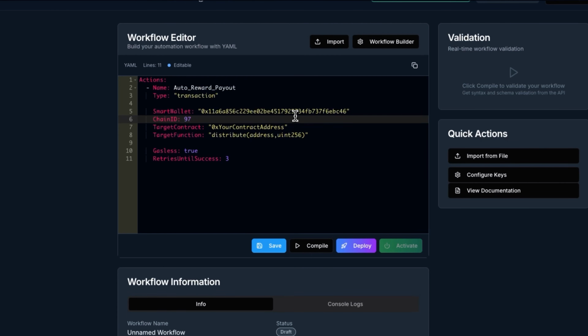Folks, next we create a configuration file and upload it to our workflow. It contains everything, from the project name to the specific actions your smart wallet should perform. For easier monitoring, I always clearly label the workflow name. That might seem like a small detail, but it makes tracking activity in your dashboard much simpler. And our blocker is configured to monitor the BNB smart chain, because that's where our wallet is operating.